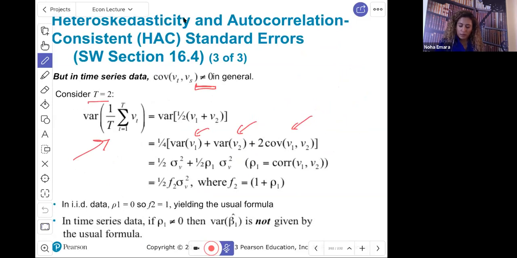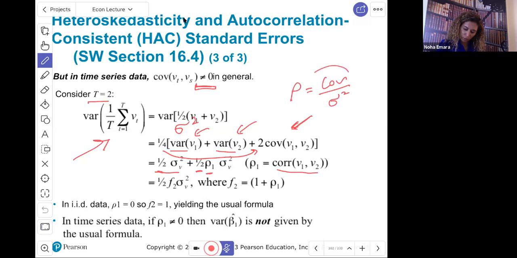Okay, what else? So a variance has a sigma square notation, okay? So I have a variance here, sigma square, and I have another one here, then it's a 2 sigma square. 2 sigma square divided by 4, then it's going to be like half sigma square. Then I have another quarter that is multiplied times the 2, then I'm left with 1 over 2, and then rho, this is the rho notation, this is the correlation, right? This is the correlation notation. We were able to replace this covariance because we know that a correlation is equal to the covariance over the variance, right? So I can remove this covariance and add these two, which was done right here.